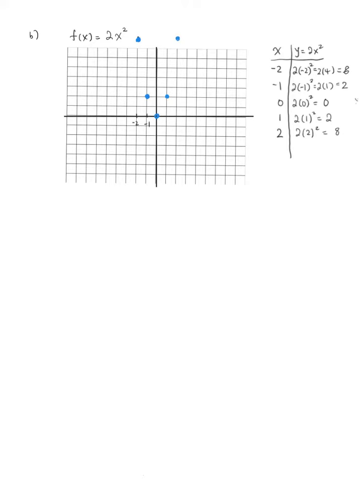Okay, so it looks like we're going to have a parabola. Now let's go with the domain and the range. So let me just first write the domain. Okay, so the domain is the set of x values where the function is defined. So when you look for the domain, you might want to look at the graph from left to right. For the range, you want to look at the graph from bottom upward. So let's look at this graph from left to right.